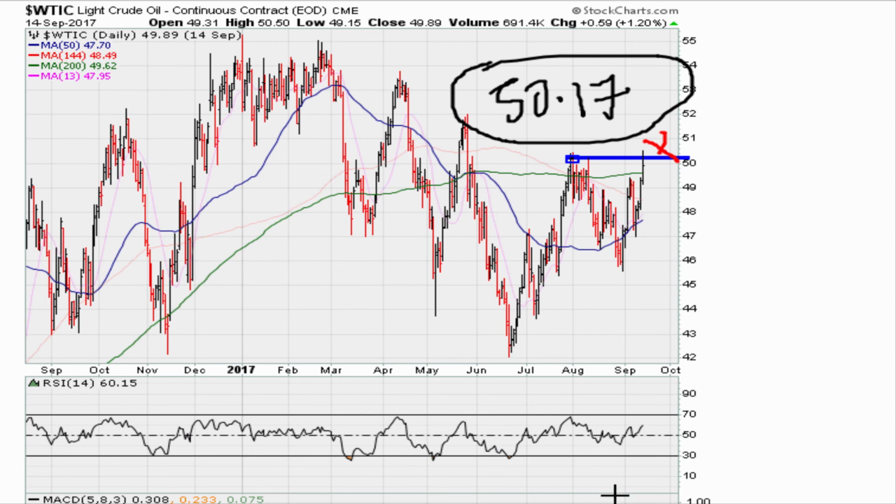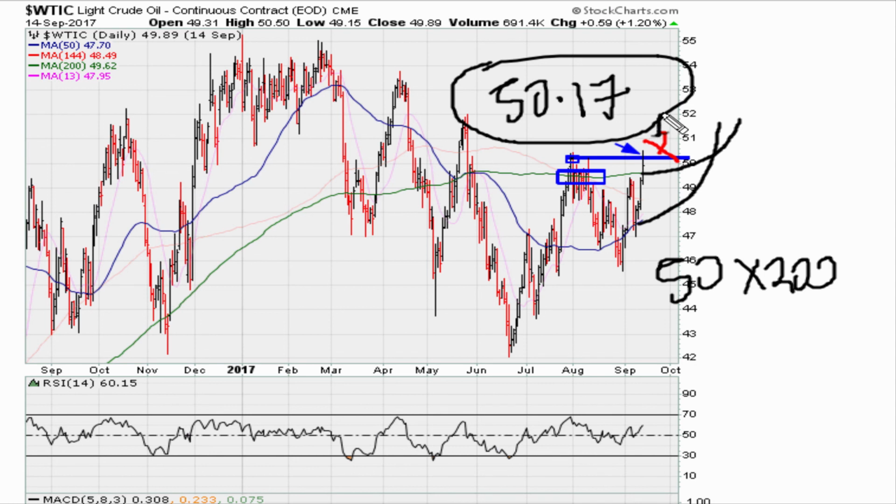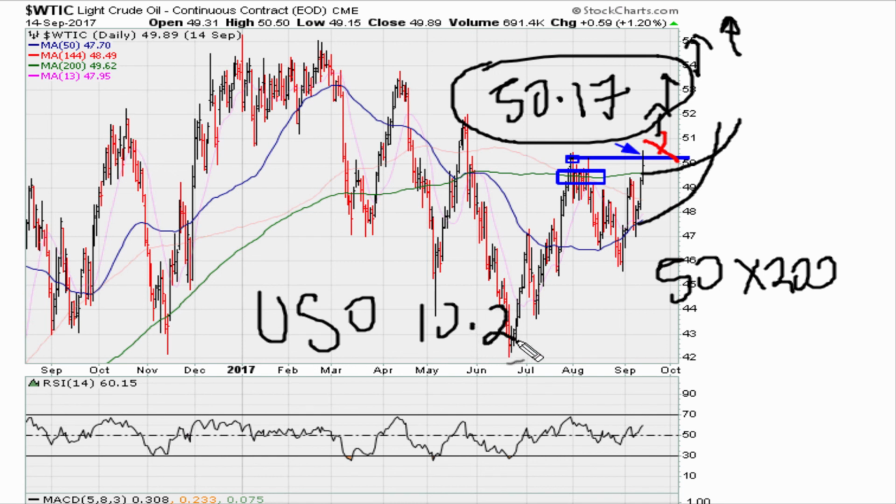And the reason why I was saying we need to watch this, if it breaks out above 50.17, one can play the upside, is because there's some flat moving average right there. If it can clear this recent daily closing high at 50.17, that might suggest that there's genuine expectation that ultimately we get the crossover where the 50-day crosses above the 200-day. And the only way that can happen is with rapid price expansion. That's why we need to watch 50.17 for a potential breakout. If it breaks out above 50.17, or similar to USO breaking out above 10.28, that would be a buy signal.